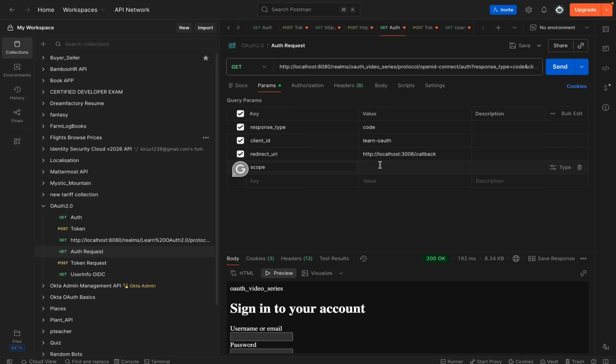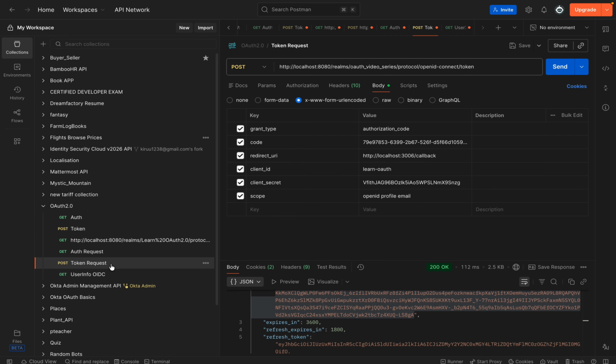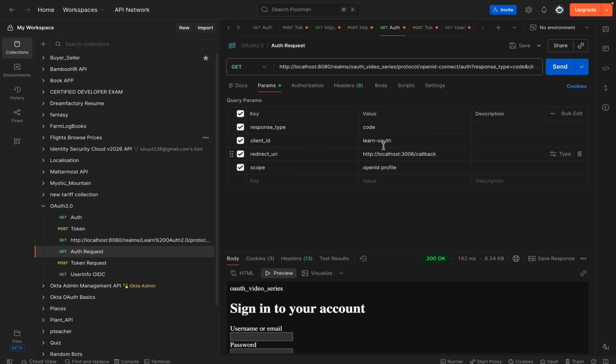So I can add in scope as OpenID and profile, not over here. So this OpenID is basically used to call user info, the authentication layer on top of OAuth.